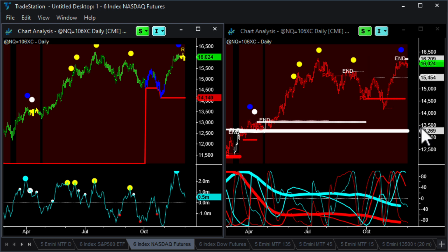Then we drop off until we get support on the highest time frame, when these two thick lines come together down here at minus 100. That'll be the support that then pushes up for that final push into those highs. So we've got this seasonal pattern that is playing out.